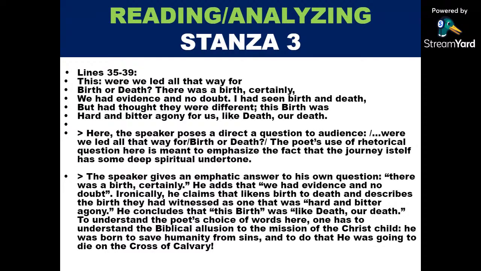Now, to understand the poet's choice of words here, one has to understand the biblical allusion to the mission of the Christ child. Christ was born to save humanity from sins, and in order to achieve this mission, he was going to die on the cross of Calvary. So even though they had gone to see him at his birth, the purpose of his birth was for him to die on the cross. So you can see the tinge of irony in the whole thing. The whole thing sounds a bit paradoxical, life and death being put side by side.